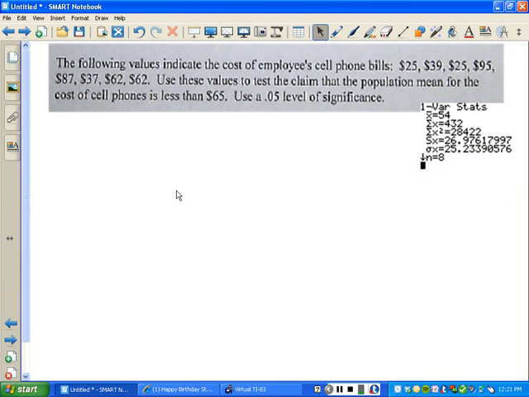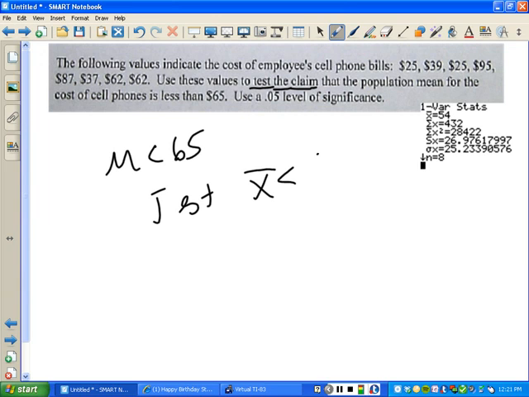Okay. Now, what are we doing? We're testing the claim that the mean is less than 65. Test the claim. There's your 3 key words, right? What comes after that becomes really important. We're testing the claim that the mean is less than 65. Again, not testing whether X bar is less than 65. I don't need any sophisticated statistician to tell me whether X bar is less than 65. All you got to do is go over there and look at it and go, yes, it is.